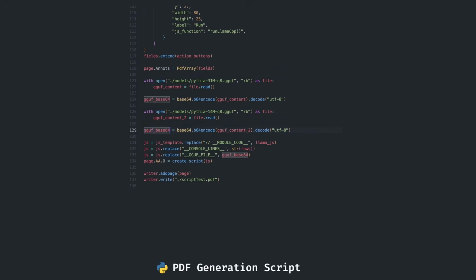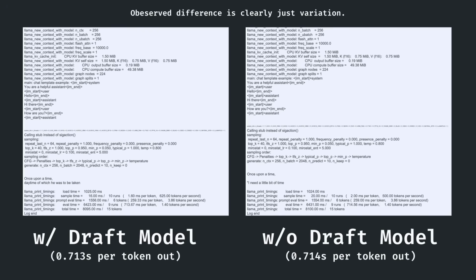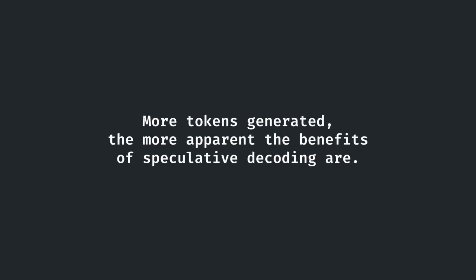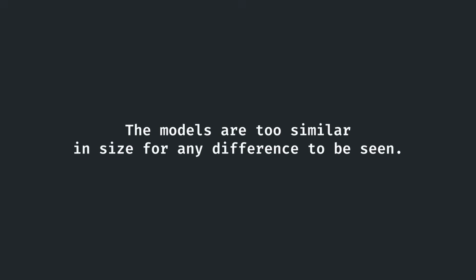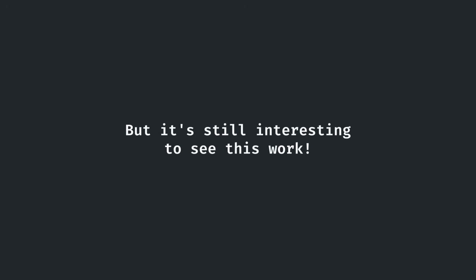Not so surprisingly though, in our case, this wasn't faster than just directly running one model, if not sometimes even slower. This could be due to various reasons, but primarily we weren't generating enough tokens to get any overlap between the model outputs, and not to mention the size gap between the models is honestly somewhat negligible, making speculative decoding not as efficient as it would be between a very small and a very large model. Nonetheless, it was still very interesting to see speculative decoding working in a literal PDF file.